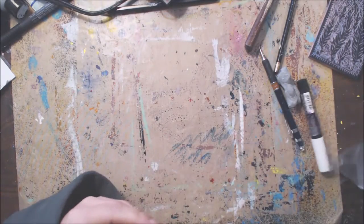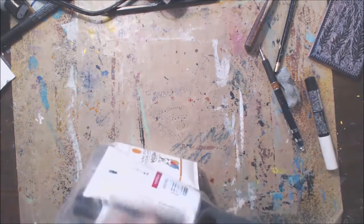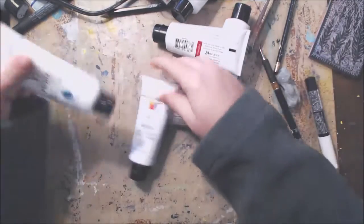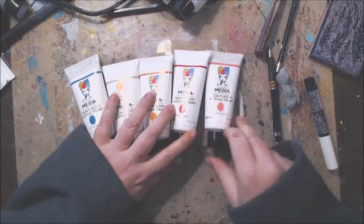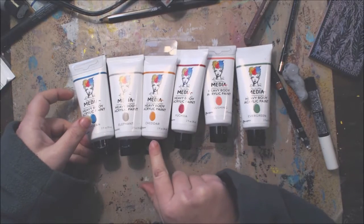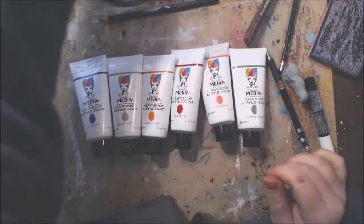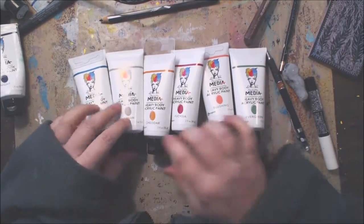And then my absolute favorite. You've seen me working for a while now with all these Dina Wakley paints, I got new colors. I am so excited. So the new colors that Artistcellar now carries are Ocean, Elephant, Cheddar, Fuchsia, Blushing, and Evergreen. Most of you see me playing around, and I'm excited about having Ocean and this awesome gray.